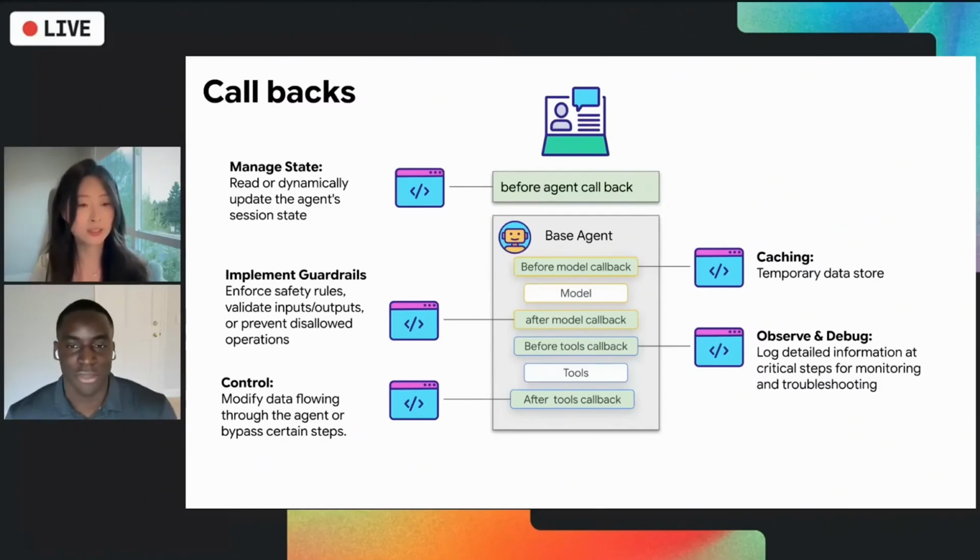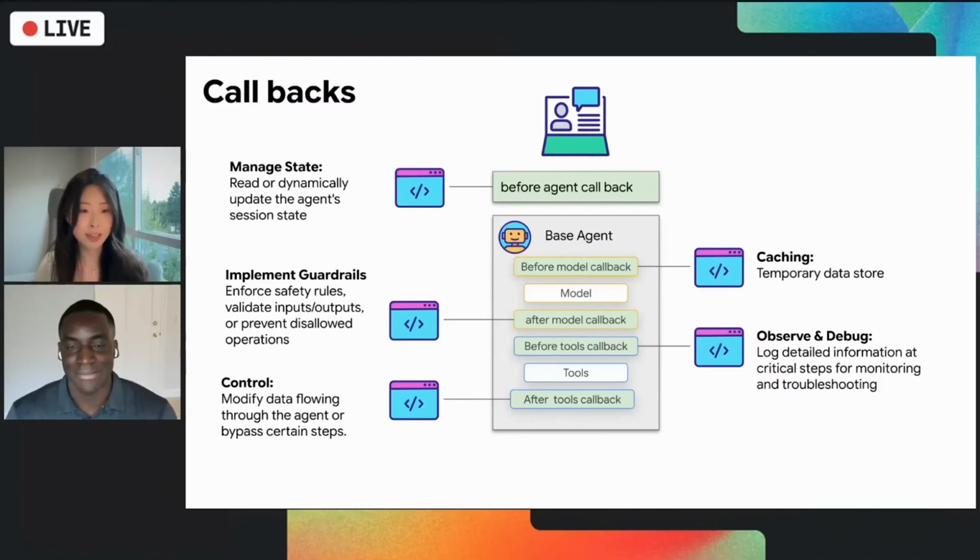A great question. Model Armor is essentially a managed API provided by Google that you can use to filter for prompt injection and check for malicious inputs or sensitive data. In agentic applications, if you're using it as a customer service agent, or as part of a health-critical use case like a hospital workflow, you want to make sure you're not passing PHI to the model, or getting sensitive information output from the model. Model Armor is a good way of filtering that information before it reaches the model or after it gets output by the model. So you can use it as a before agent or after agent callback, either one.